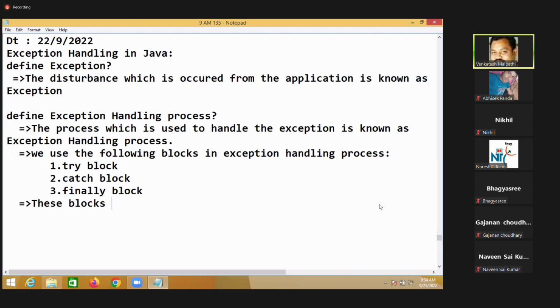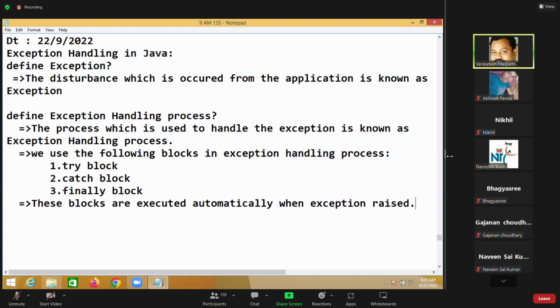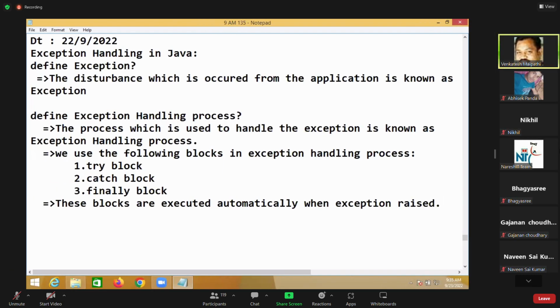These blocks are executed automatically when exception raised.